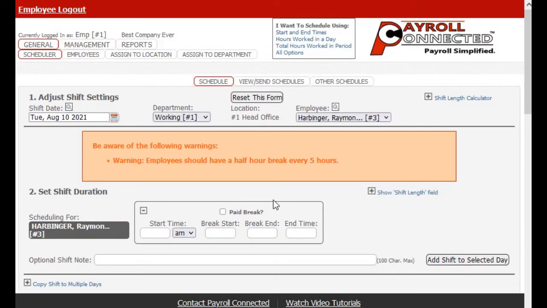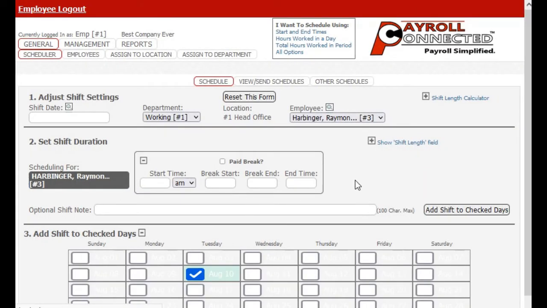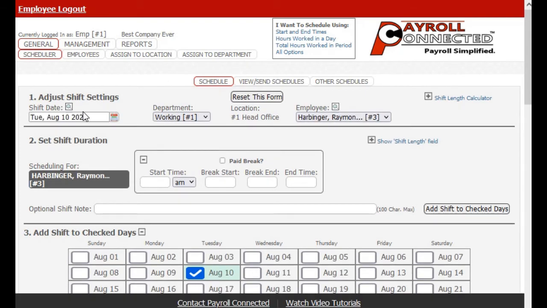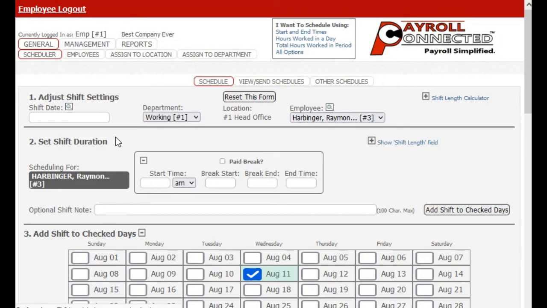When you're getting ready to start a shift, and let me just make visible the multiple days section again for those using Lite and Pro packages, you can set the date on which the employee worked using a variety of methods. You can use the calendar, which we have been using so far, by just simply clicking on the day, and it will set that day for the scheduling.